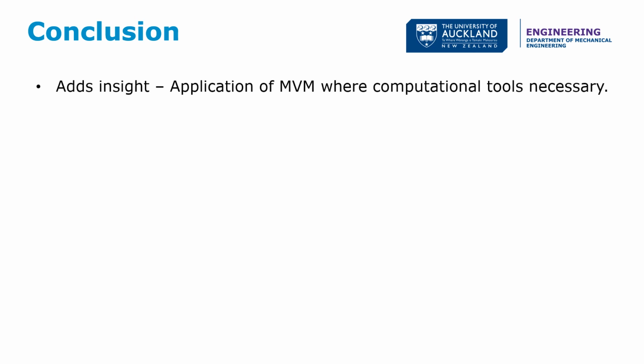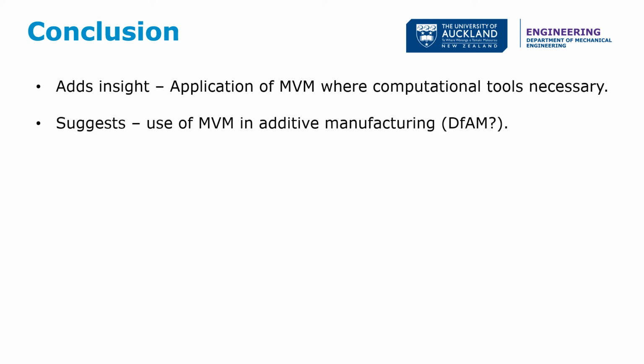To conclude, this paper adds insight to the margin value method by showing how it can be applied in situations where necessary threshold values cannot be accurately expressed using algebraic expressions. It suggests how the margin value method could help to identify opportunities to improve design performance using additive manufacture of selected parts. It could perhaps be used in the field of design for additive manufacturing.